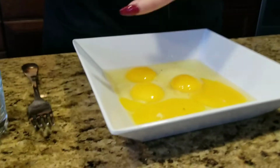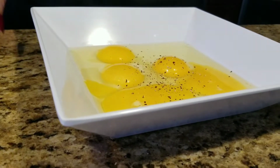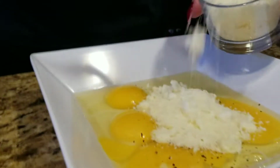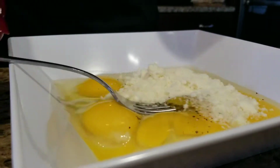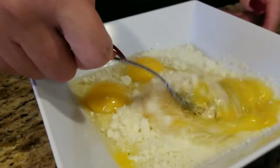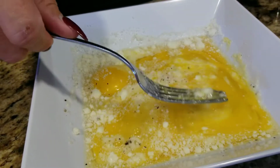All right, for your eggs, you're gonna put just a little bit of pepper. I would not add salt because the cheese has a lot of salt in it. Just add a little bit of the grated cheese for the flavor. Save the rest for your ricotta and mozzarella, all right? And you're just gonna whisk this. Once you get this whisked, we're gonna take the breadcrumbs, the eggplant, and the egg mixture over to the stove. Get a pan ready with some olive oil, and we'll fry them up.